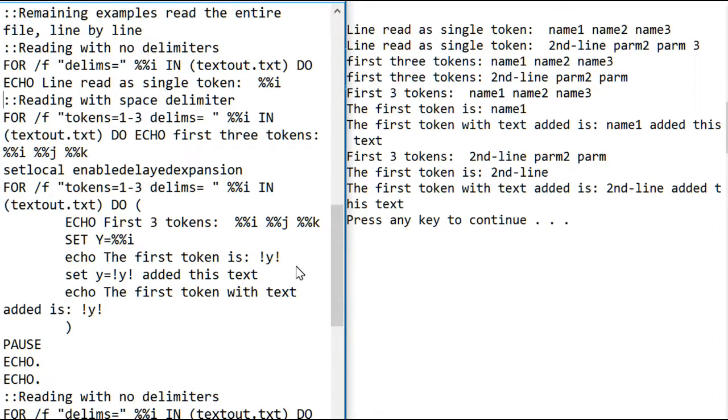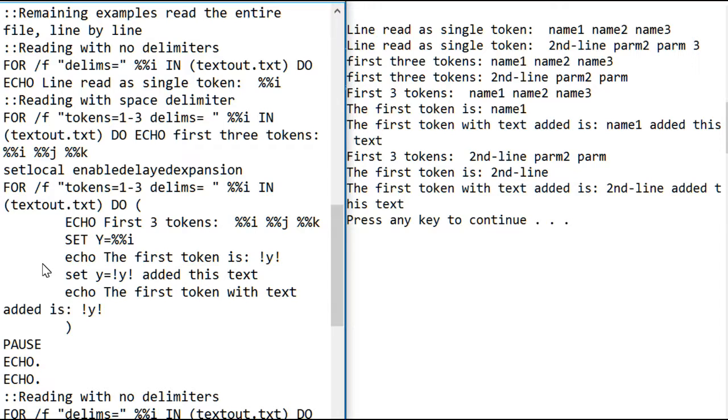We discussed that in an earlier video. If you don't do it this way and put the exclamation points around it, all the lines and all the passes through the loop will echo exactly the same thing here, because it will have replaced that with text. And there won't be a variable there. But with the exclamation points, it does it properly.